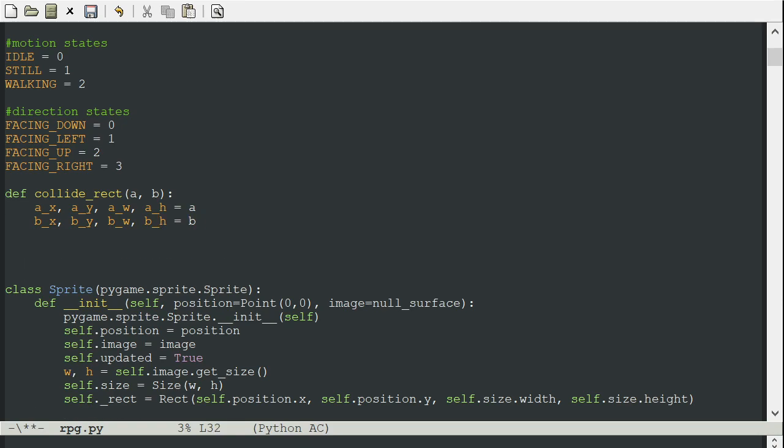Okay. And then this is going to be what we discussed. We want to know collide x equals ax is less than or equal to bx and less than or equal to ax plus aw. That gives us our collision.